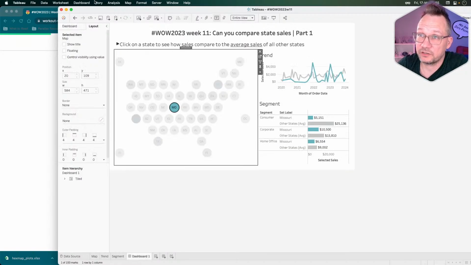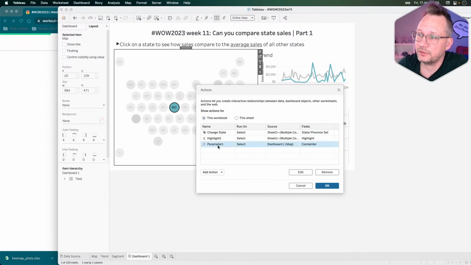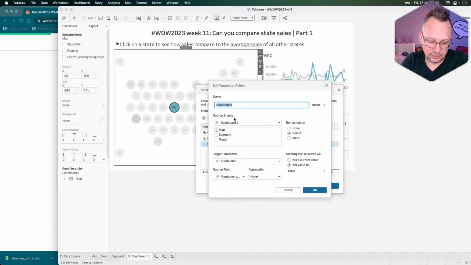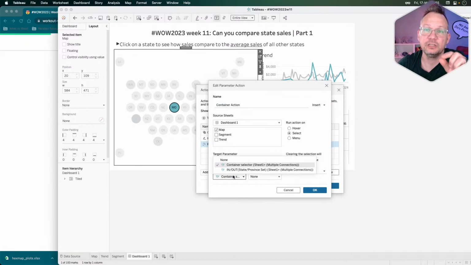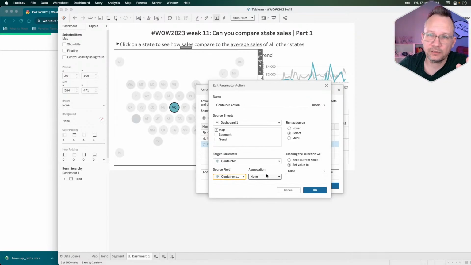Now on my dashboard, I created a dashboard action. It's a parameter action, and it's the container action. On the map, whenever I select the map, I want to target that container parameter and I want to replace the value of the container parameter with my container selected field, which is always true. No aggregation.